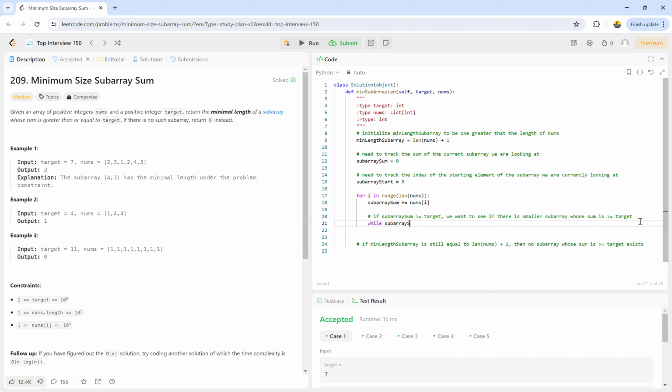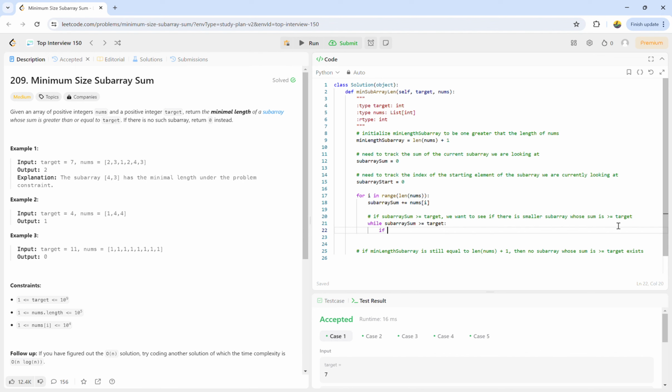subarray sum is greater than or equal to target, we want to enter this while loop. If this while loop is entered, the subarray we're currently looking at has a sum that is greater than or equal to target, and we want to see if the length of that subarray is less than min-length subarray, and if so, we update min-length subarray to be the length of this new subarray.